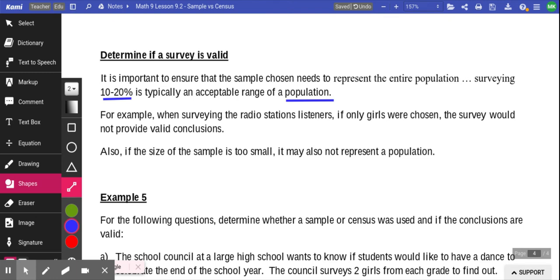So for instance, if I say, what's everybody's favorite subject in the class? And instead of giving everyone a vote, I only ask one student, does that one student accurately portray the entire class? Probably not. If I took 3 students' votes, do 3 students accurately portray the entire class? Probably not, right? I mean, they might, but they probably don't because that population group is too small. So you're usually aiming for about 20% of the population as an acceptable range. Awesome.